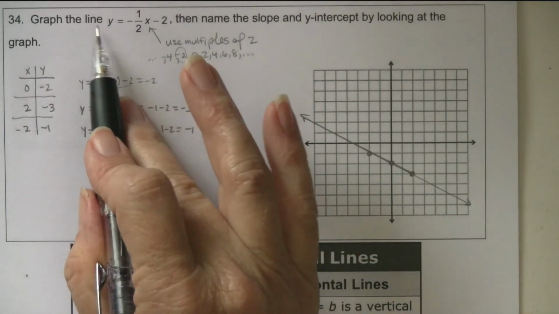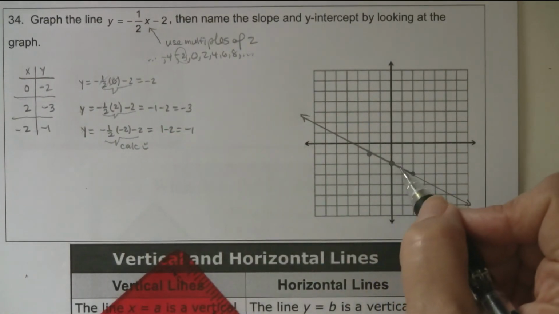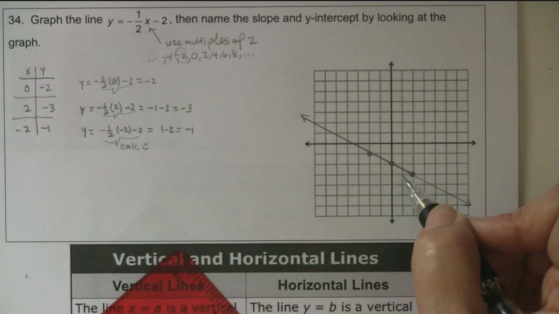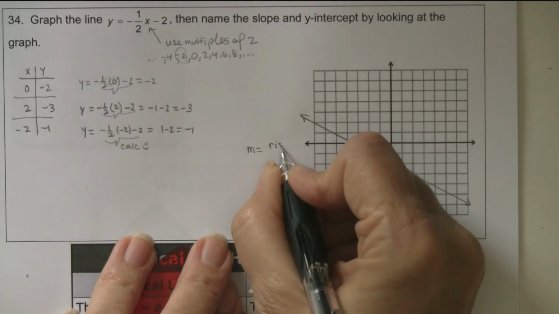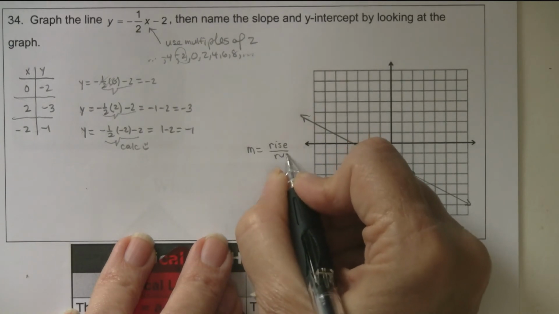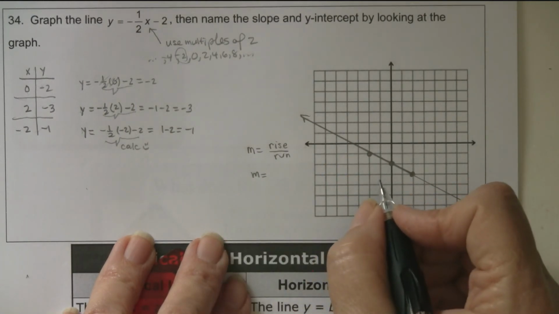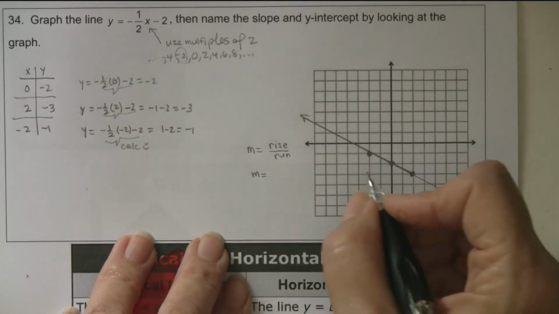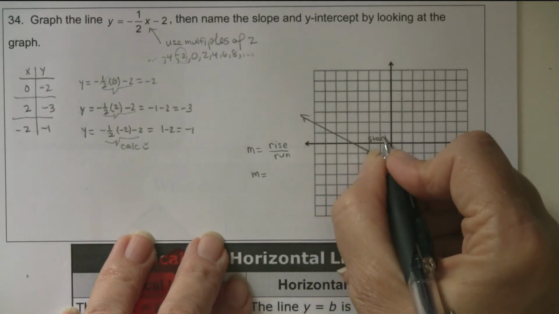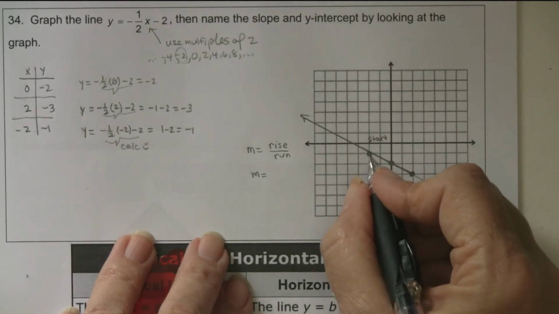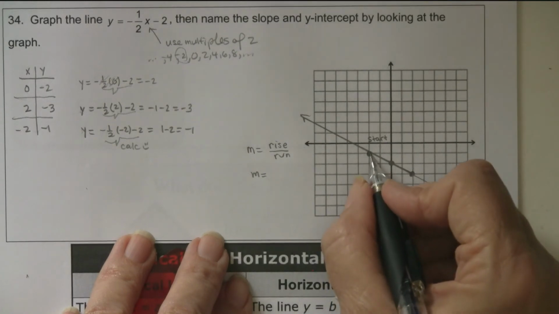So they wanted me to graph the line the way that I have been, and then they wanted me to come up with a slope by looking, and the y-intercept, by looking at the line. So I know that the slope is the rise divided by the run, right? And I have been taught to use nice points that you have on the line. So this is a nice point, and I was taught to use as your starting point the point that is the leftmost point. So this is the leftmost point, and walk to any of the other points that you have. I'm going to walk to that one, what the heck.